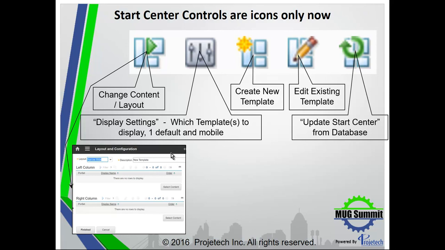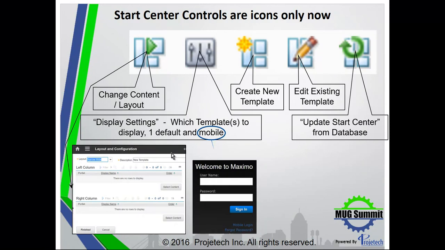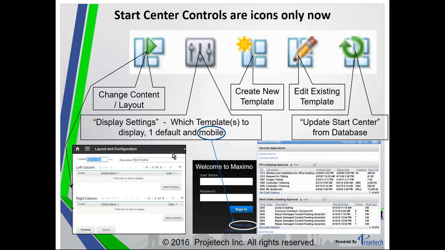And with 7.6, Maximo Everyplace is delivered in the core product, so it's no longer an add-on. Consequently, you will have some mobile access when you are in connected mode. That is, you have Wi-Fi or cellular or some kind of connection that allows you continuous connection to the server. So you'll see a Maximo login that is mobile, and the screen will look a little bit different, but the overall application will look a lot different.